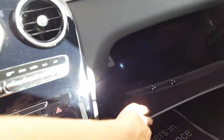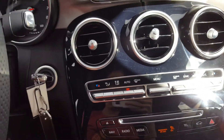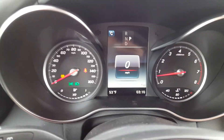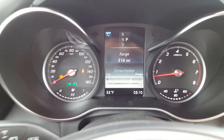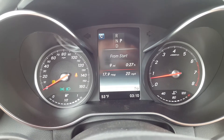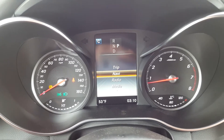Here's the glove box, and here's your dual-zone climate control switch. You can switch between different modes including your digital speedometer, your odometer, your range to empty, your eco display, and how many miles you've driven since you started the car. You can hit the back button to access the menus on this screen.